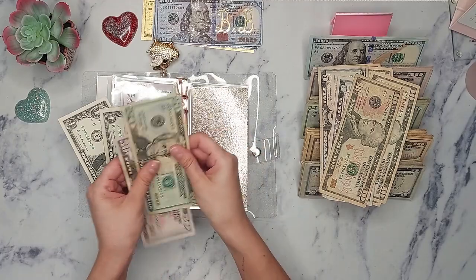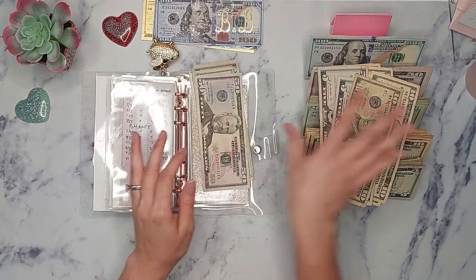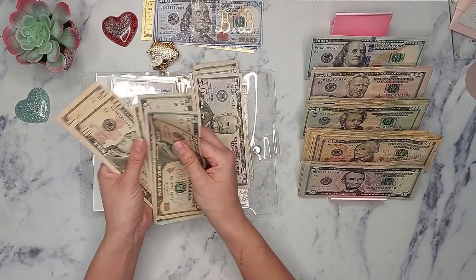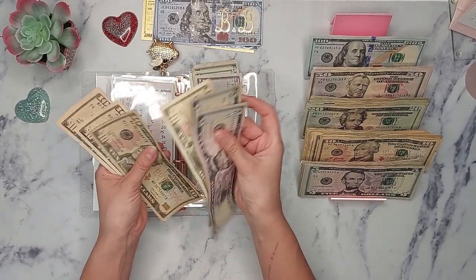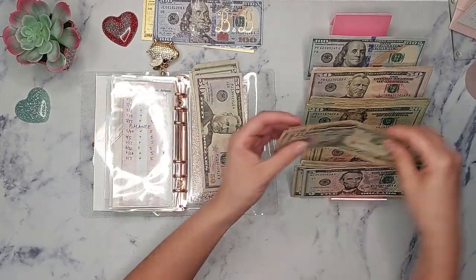That should work. So 50, 75, 76, 77, and this should be 70. 10, 20, 30, 40, 50, 60, 70. Good. Okay. At least we're on track with that.